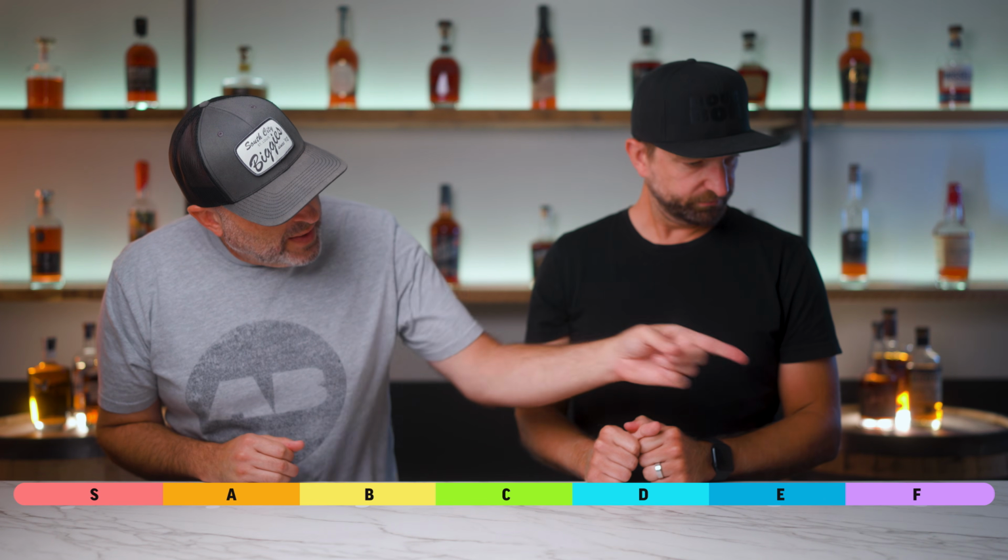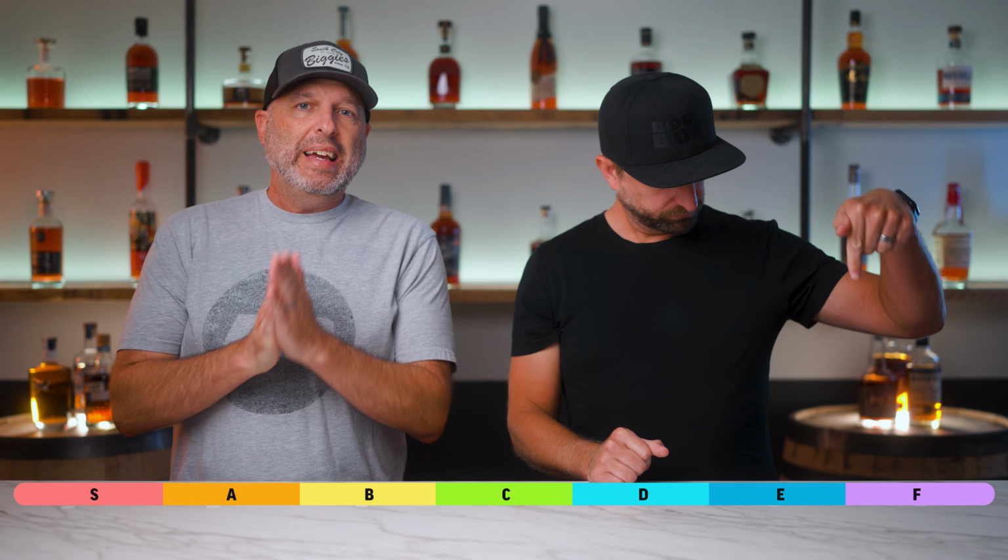Okay, we are going to be ranking 10 bottles today on a tier list. We're gonna rate on flavor and price. Over here is the S tier, basically bottle of the year worthy. And then way down there at the very end, we've got the F tier, where bourbon basically goes to detention. Or die. And stick around because we've got a surprise bottle that might just stir up some debate.